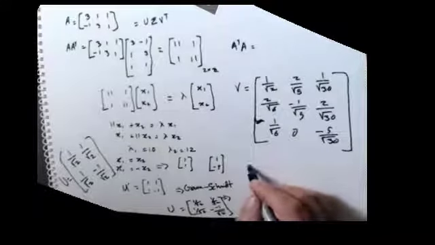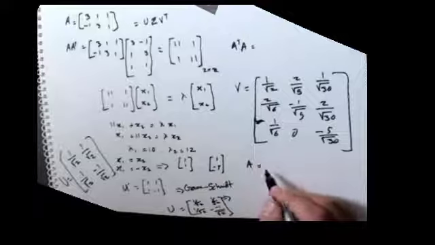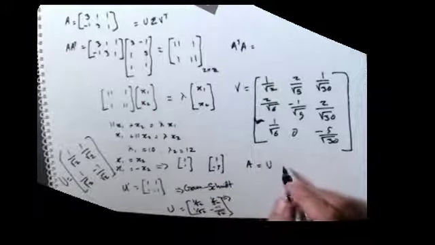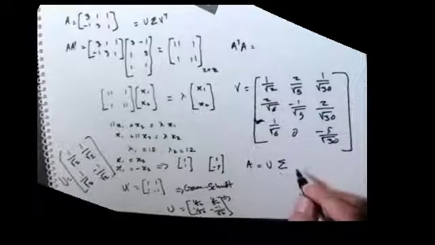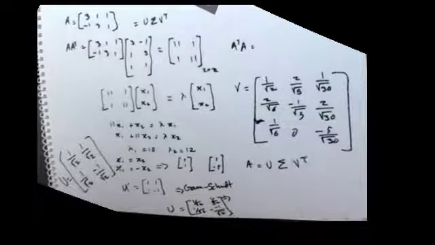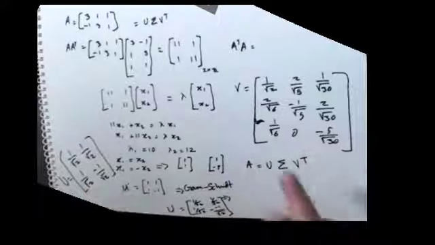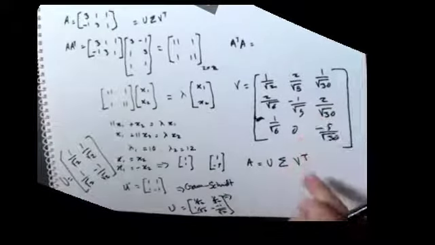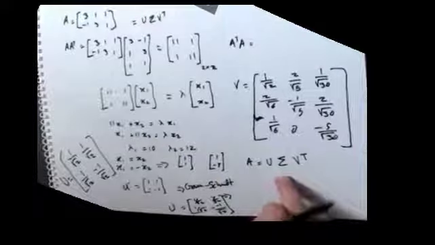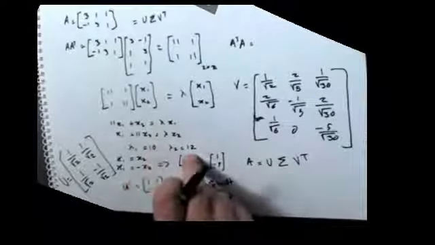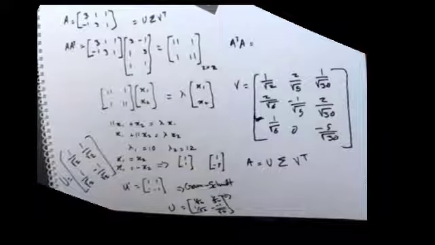So I have A, which I've decomposed into U, and a sigma diagonal matrix, and a V transpose matrix. So U is over here, V is over here. I take its transpose and put it over here. And what are sigmas? These are just these lambda values over here, right?